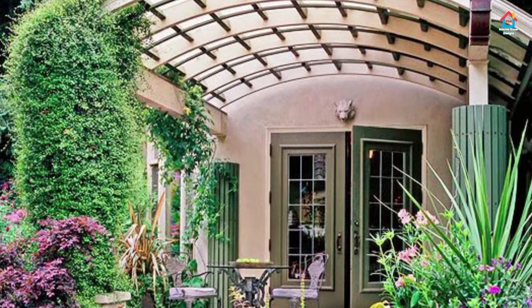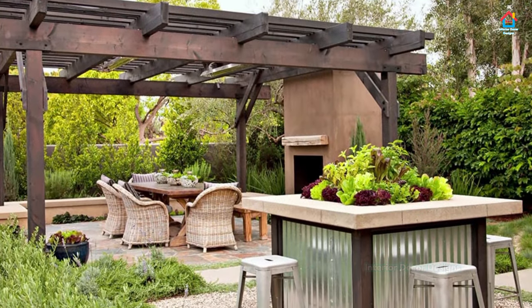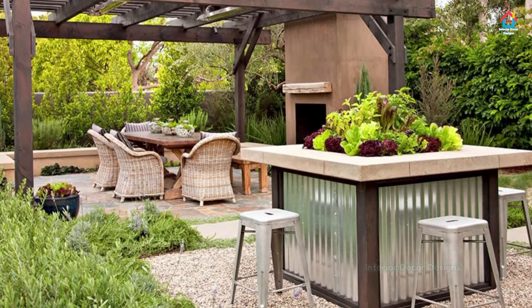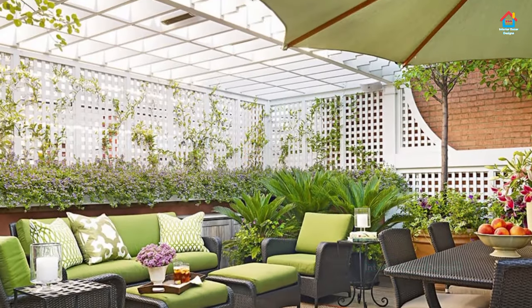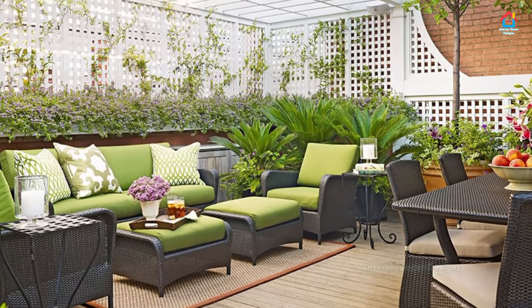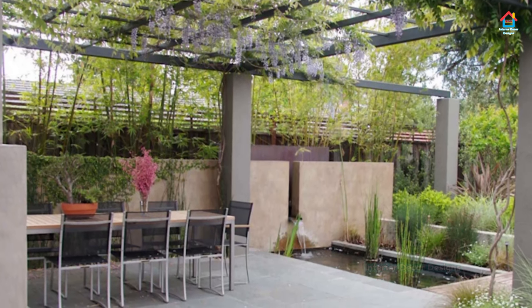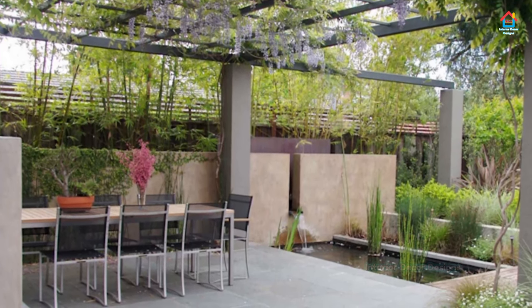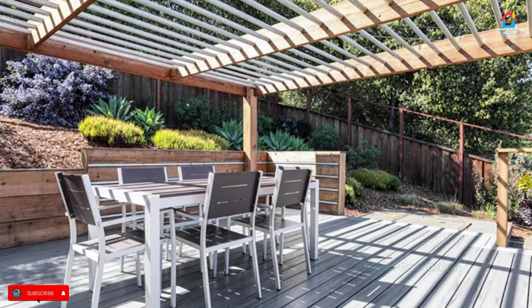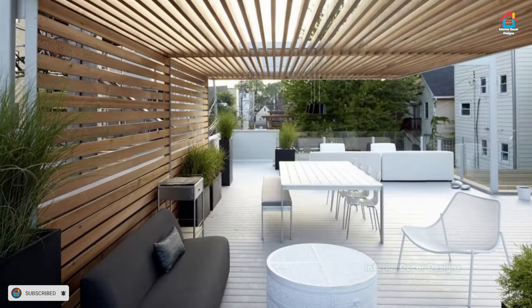We don't want the theater effect where you have to lean over and shout across innocent bystanders to carry on a conversation. The process of creating a perfect outdoor seating area is one of the exquisite pleasures of owning or renting a home with a backyard or patio. There are no limits to the directions you can take with the project, especially if you prefer the more granular seat-by-seat approach rather than opting for a pre-made outdoor seating set.